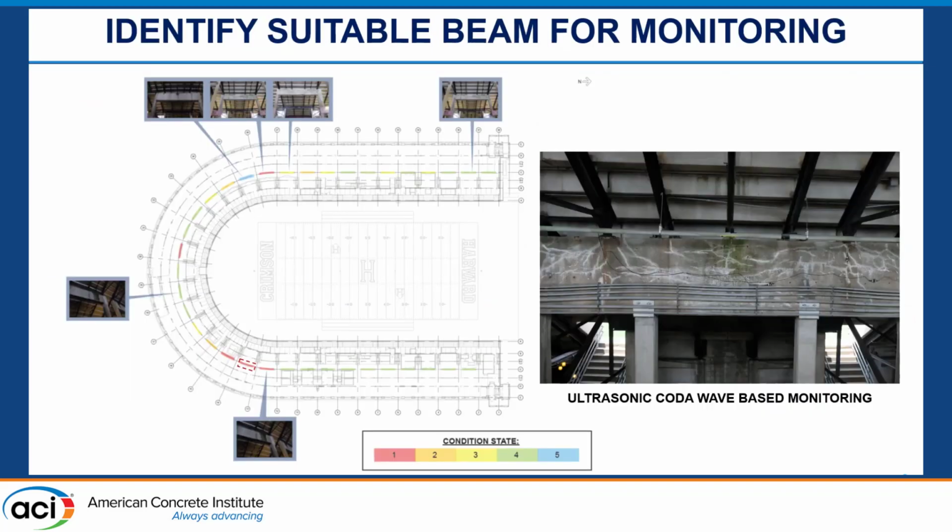Going around the stadium, we did a visual condition state rating, where red was very bad condition, going down to blue. I'm not sure how clear that is, but you can see there's not a lot of blue. So most of these structures already have onset of ASR, some way more advanced than others. You can see on the one that we selected very visible observations on the surface, clearly suffering from a lot of problems. So how do we go about it?